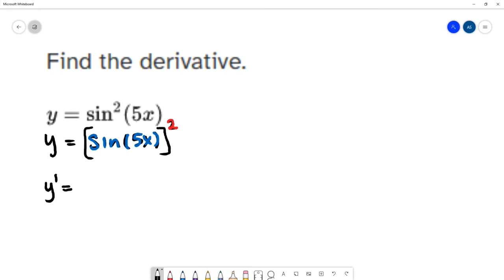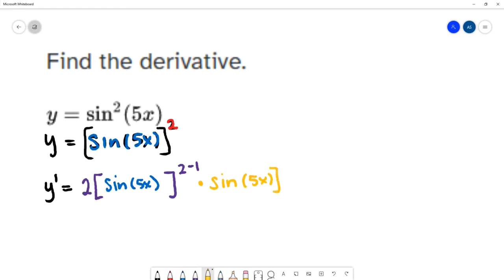and with the chain rule, we calculate the derivative on the outside function. So our outside function is a power. I'm going to follow the power rule to calculate that derivative. So with the power rule, I would bring that power down and take one away from that power. So that's calculating the derivative on the outside function. I'm going to leave the inside function alone, and then I'm going to chain by multiplying by the derivative of the inside function. So I've got to calculate the derivative of sine of 5x.